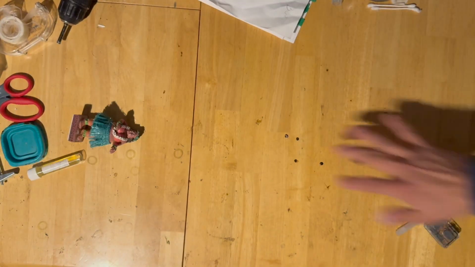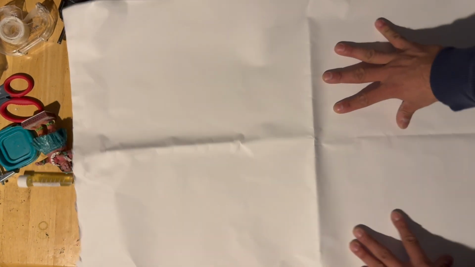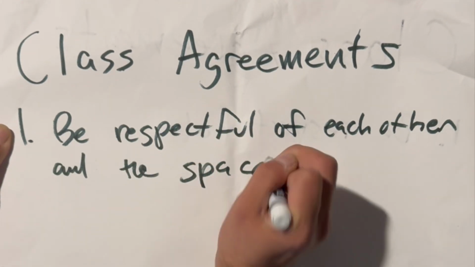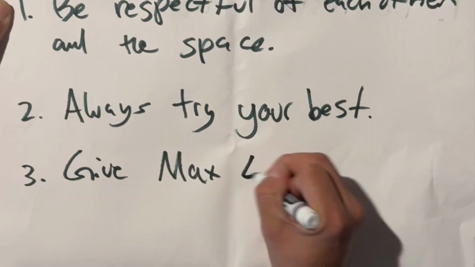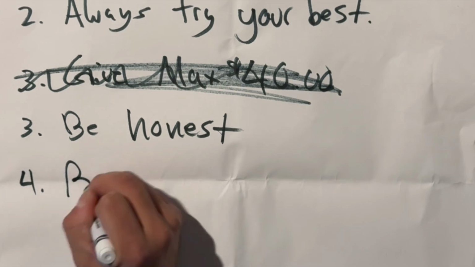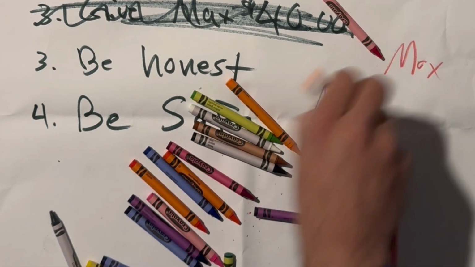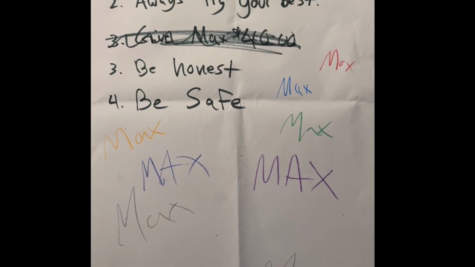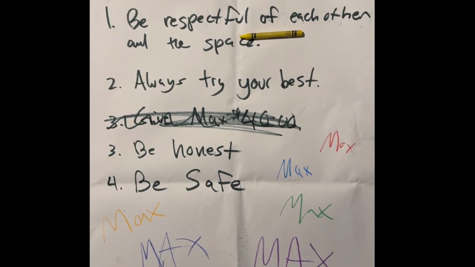Have your students discuss amongst themselves a handful of rules that they can all get behind. Whoever in your group has the best handwriting, give that person a marker and have them start recording the rules that everyone has agreed on. Distribute some crayons and have everyone sign the agreement. This way, if anyone starts acting unruly, you can whip out the paper and remind them that they agreed with a signature to behave themselves.